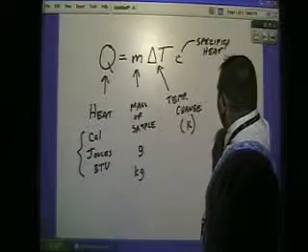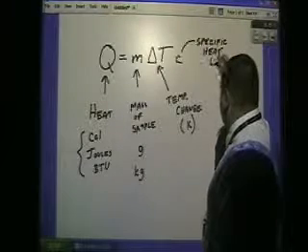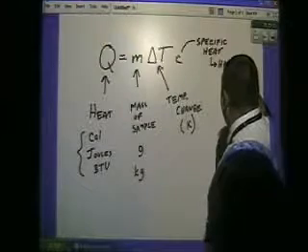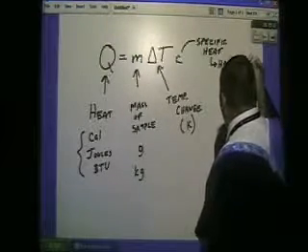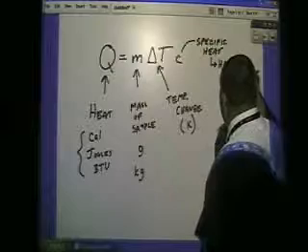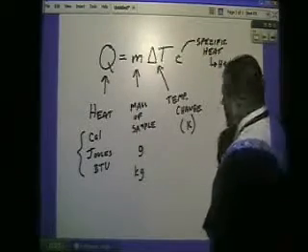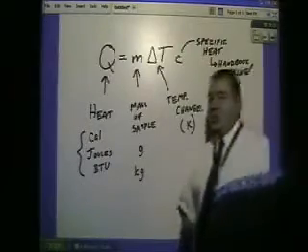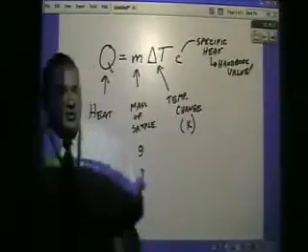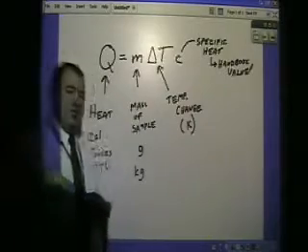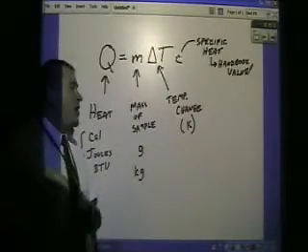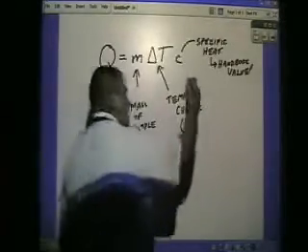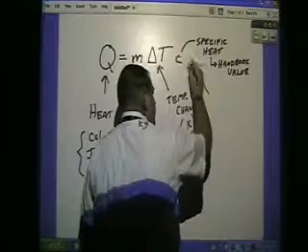Okay? And C, this is what is called the specific heat of the metal, or material in general. Now the specific heat is basically a handbook value. This is something that has already been worked out. Most materials have a slightly different C value, but this is something that you can look up on the internet in that CRC Handbook of Chemistry and Physics, that big thick book that I have from like 1965 over there. That is something that you can look up. Alright? Now this thing right here is going to kind of set your units.